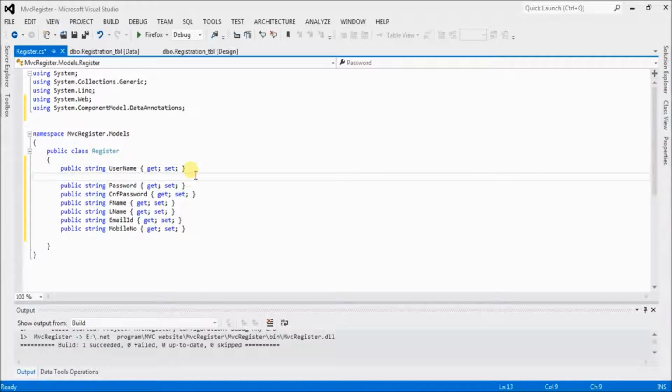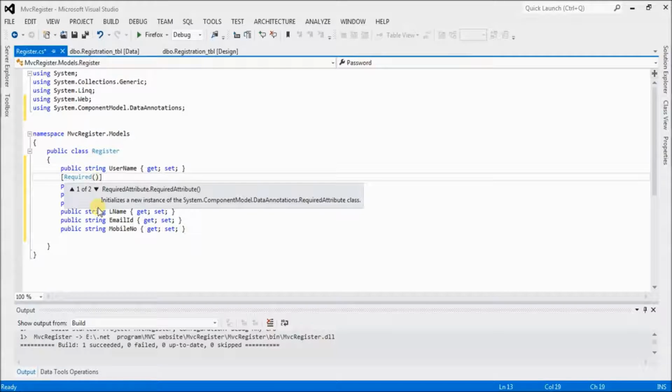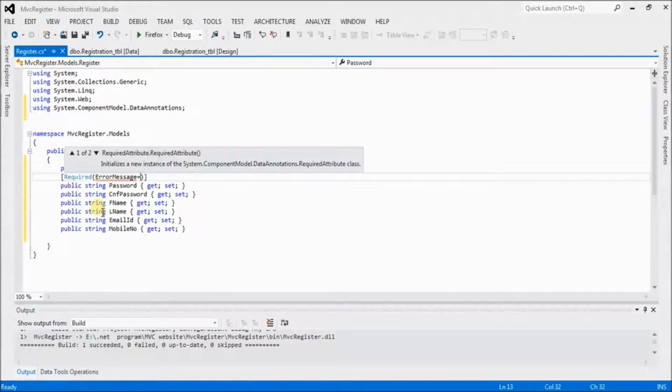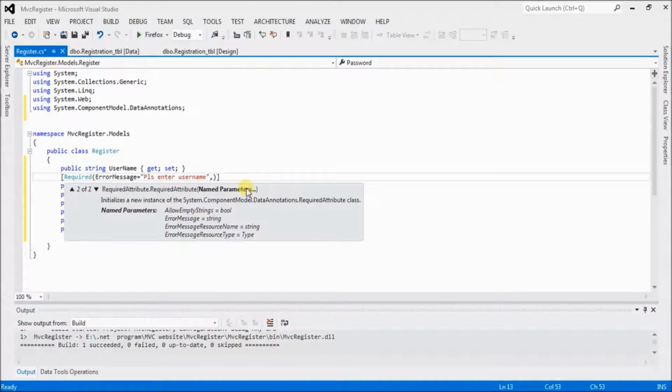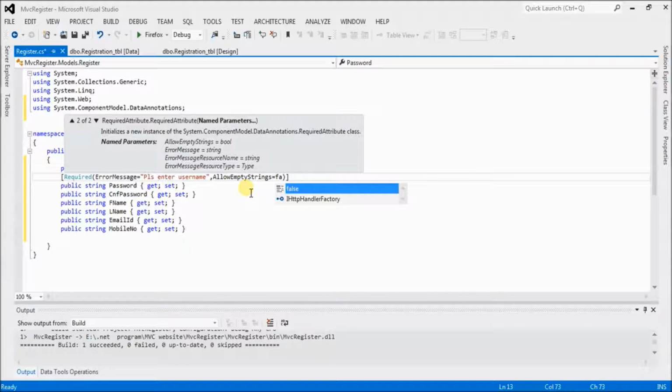Required, ErrorMessage: please enter username, comma AllowEmptyStrings equal to false, right?